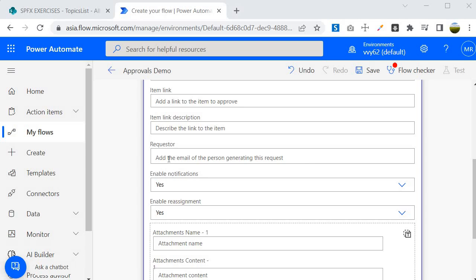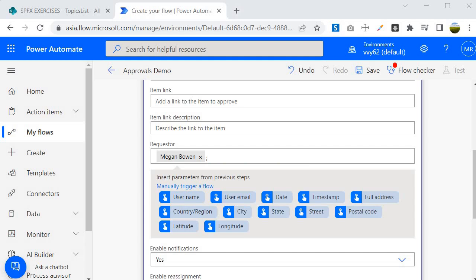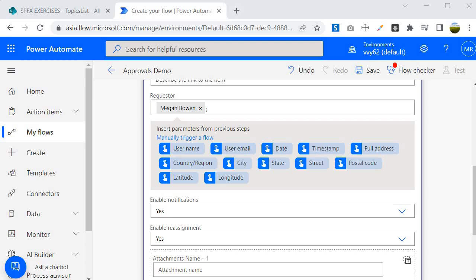But this behavior you can change, and you can specify the requester name over here. So I am going to specify Megan. So here we are telling that the approval request is from Megan Bowen. One thing you should remember is that the requester is the person who is making the request for approval. That you can change. But the person who is creating this, the creator, is not going to be changed. That remains the same always. So now let's proceed further.